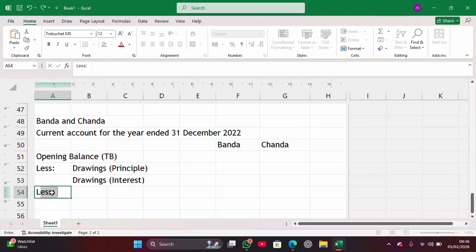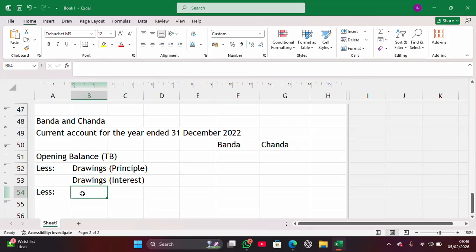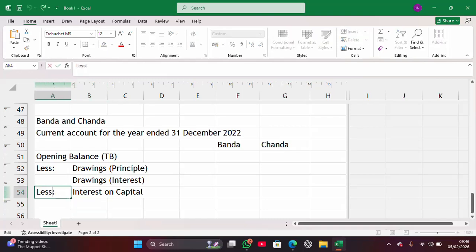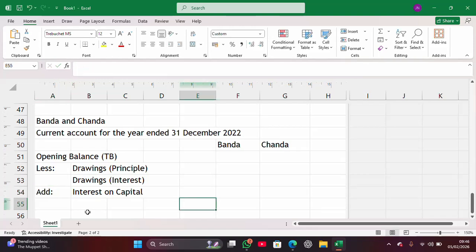We also have to less what you call interest on capital, because that was their benefit, isn't it? Okay. These guys have chewed the money. Do we less interest on capital or add? No, we add. I think we add, yes. I think we need to add. Since this one is benefiting them, it is to their benefit. We add. So then what else do we bring in?